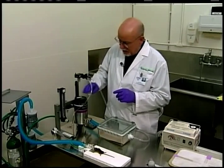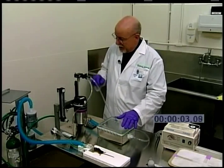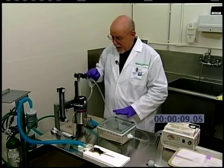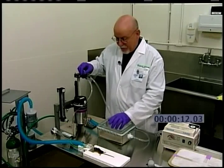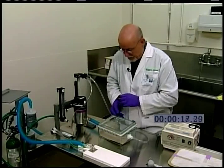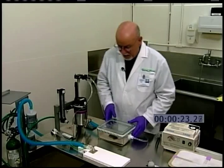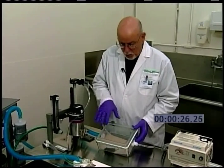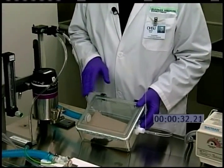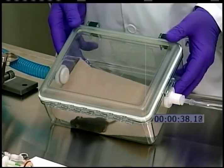So what I'm going to do now is turn off my vaporizer so that we're not administering any more inhalant anesthetic. I'm going to turn on the stopcock for the induction chamber. So now I have 100% oxygen going in there, and I'm going to turn off the non-rebreathing system. So I'll take my little friend and I'll put him into the induction chamber. Remember, we just have 100% oxygen in there right now. There might be some residual anesthetic in there that will allow him to breathe a slight amount of inhalant anesthetic. But we should see this little guy within approximately 2 minutes up and walking around in the cage.